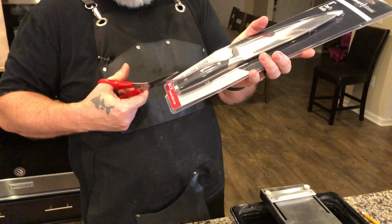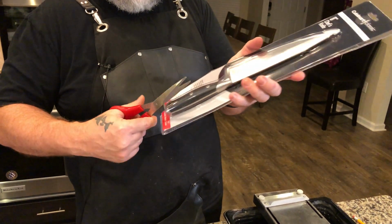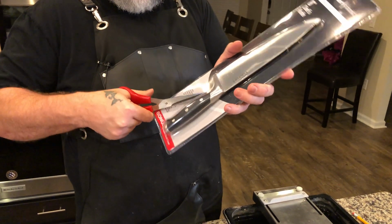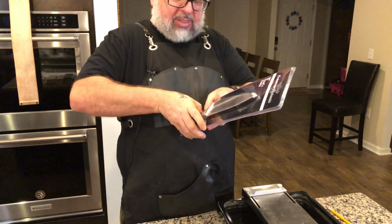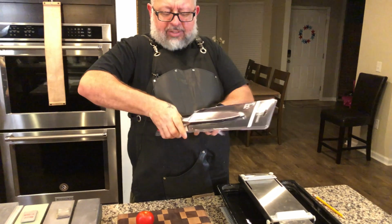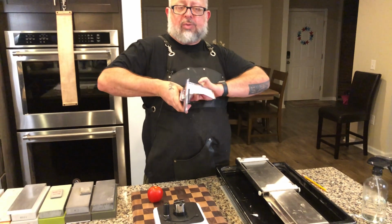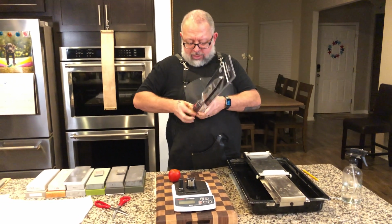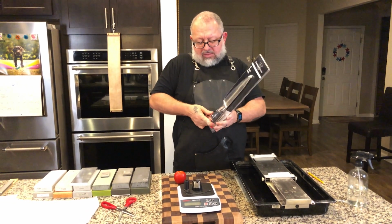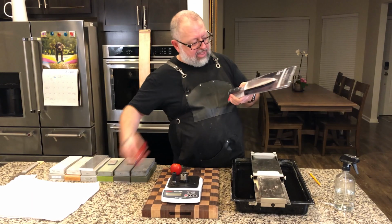So today, we're going to see how sharp the knife is, right out of the box. And I also want to see the potential of the knife. I do believe that if you have good technique and you're watching this show and learning, you yourself would be able to make something. Okay, let's get this. I'm right at it.